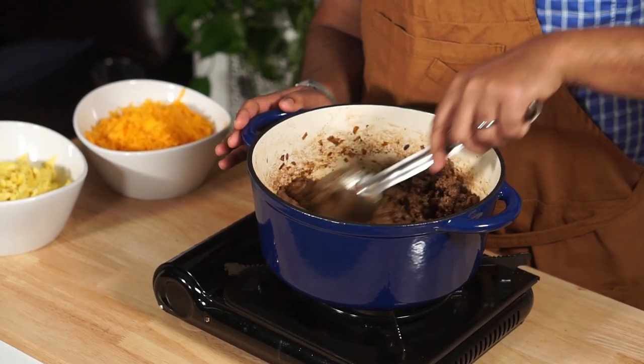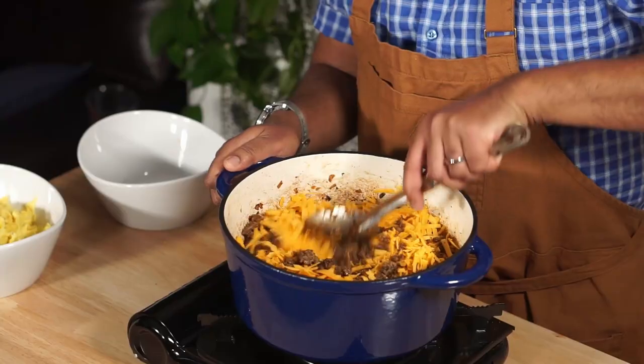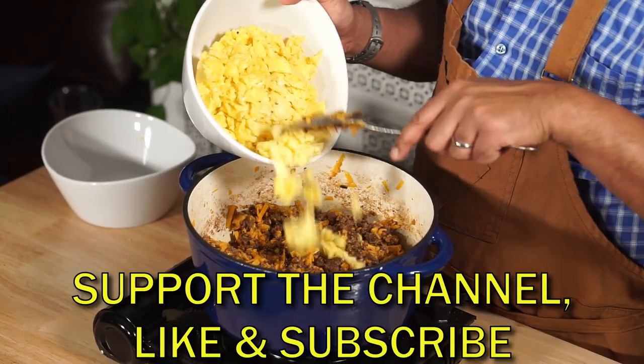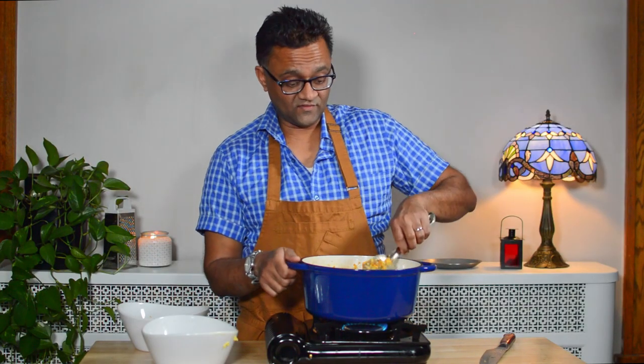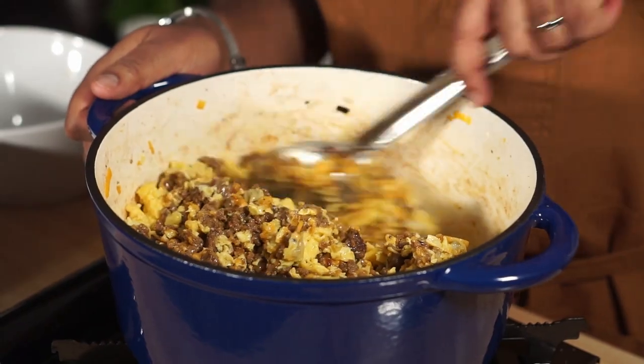The eggs are ready — let's bring this all home. I've got the pot of sausage back on and it's warming up. We want to use some gentle heat. I'm going to fold in the cheese and the scrambled eggs — you want it just melty enough so the flavors combine and get sticky and a little bit gooey. We're adding the eggs last because I want them to spend the least amount of time on the heat so they don't overcook. If there are clumps, feel free to stab at it and break things apart. You want things evenly mixed so when they're stuffed in the burrito you have uniform flavor.